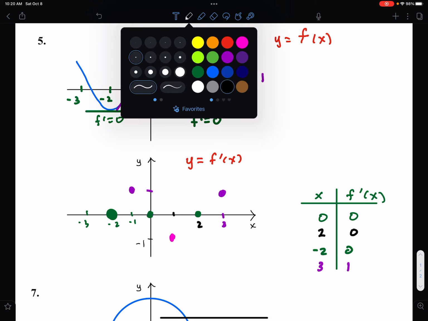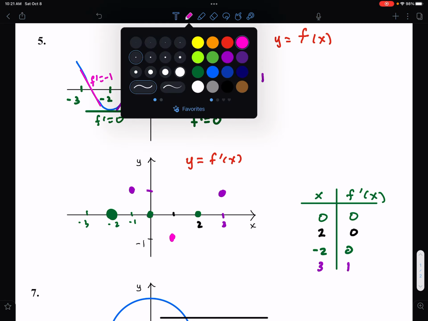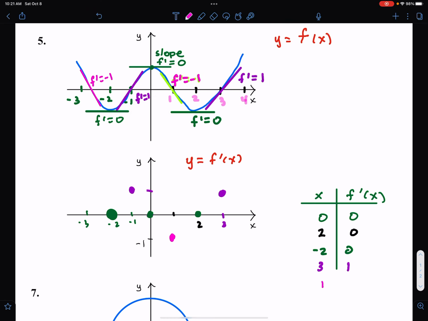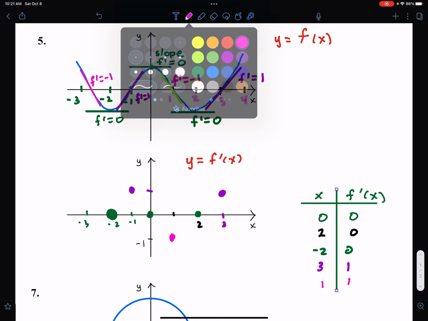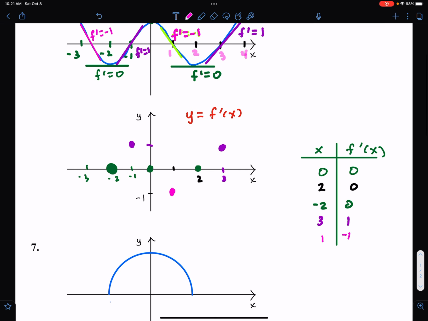And where else do I see that the slope looks like it's decreasing and it's a 45-degree angle? Over here. Now what is that? That looks not a whole number, that x value, but I'll take it anyway. Okay, -1. Oh, by the way, I didn't write down on my chart over here that at 1, f prime seems to be 1. Or no, -1. And at this next value, at, I don't know, -2.7 or something. Let's say -2.5. It's really very roughly written.